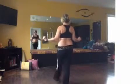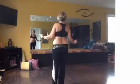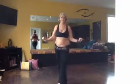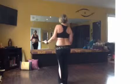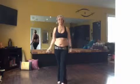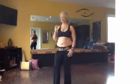So if I'm going left, it's front and back, turn, front and back, turn, front and back, turn, roll, roll, roll, front and back, turn, front and back, turn, front and back, turn, roll, roll, roll. Our hands are going to do exactly the same thing as the first time. The first one is out low, the second to the middle, the third one up high. Hips, chest, shoulders. We're turning over our left shoulder. When we're using our right foot for the rock step, we're turning over our right shoulder.